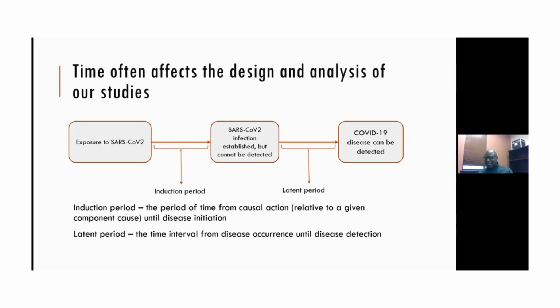So when you're thinking about your study, you have to bear in mind the role of time in the mechanism as you design your study. So if you are designing a cohort study, for instance, and you are measuring what people are smoking today, and you go and measure bladder cancer in three weeks' time, you would not find a relationship. But in that kind of situation, you cannot say there's no causal relationship. You can only say there's no causal relationship between smoking and bladder cancer for someone who has smoked for just 3 weeks. Because in terms of the mechanistic theory, the relationship is meant to span about 10 years.